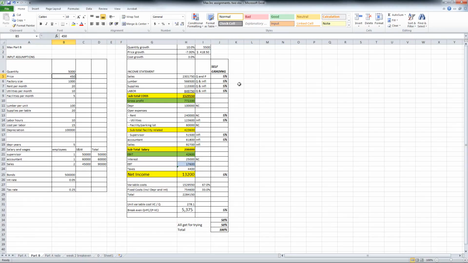So what you are going to do is grade yourself. Everybody that attempts to do it gets 50%, half a grade point for this assignment. Then you should compare each one of these things where I have 5%. For everything you got right, you give yourself 5 points. So eventually you can add them up and you'll get to a total of 100 points for the assignment, and then that would be 100%. So you can self-grade yourself, email your self-grading to your professor, and the professor will put it into the Canvas. So I hope this is helpful.